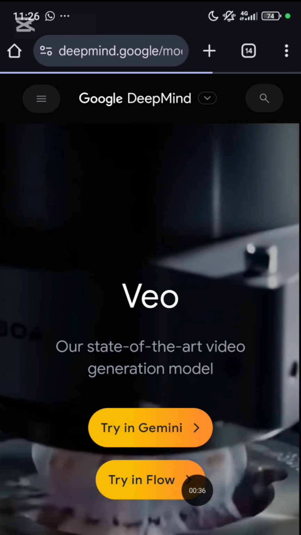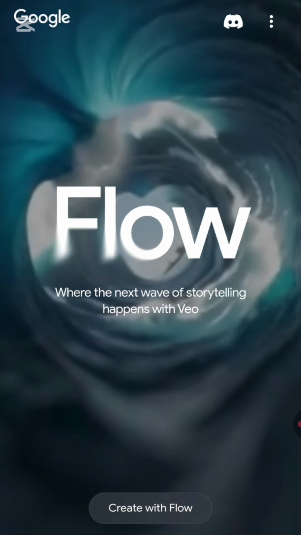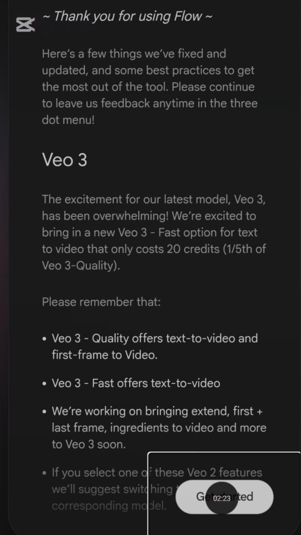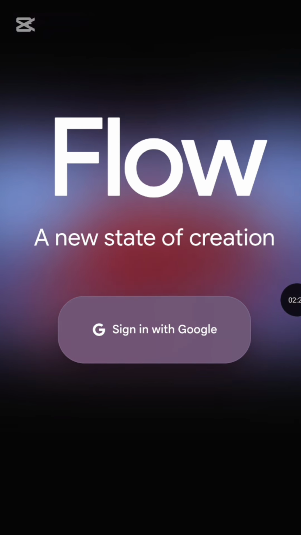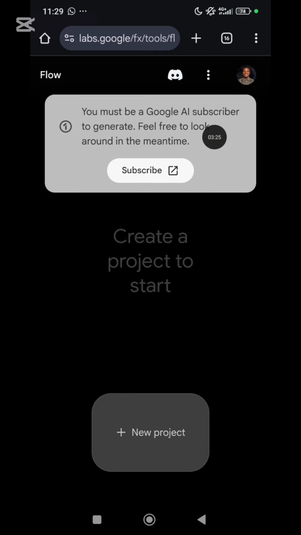All right. So you just go ahead and click that and allow it to load. So this is the flow platform. So just click on it and then you get started. Click on get started and then sign in with your Gmail account. That's your Google account. So just do that. Actually, I'm going to show you what to do just in a minute. Okay. So this is a platform where you'll be doing everything. So you don't need to be scared.